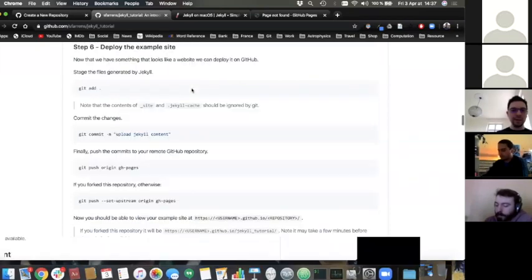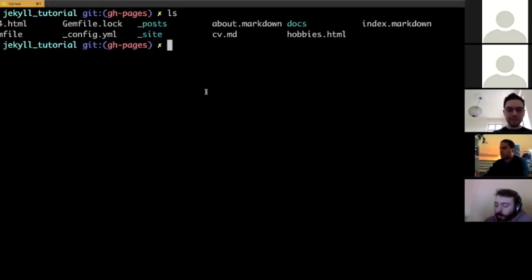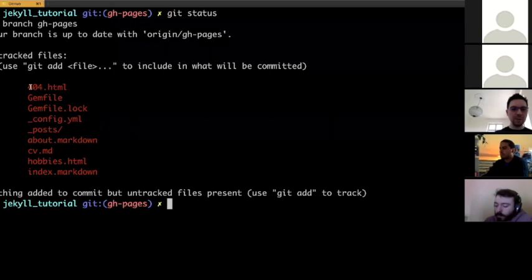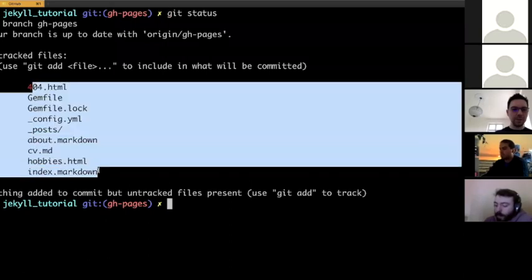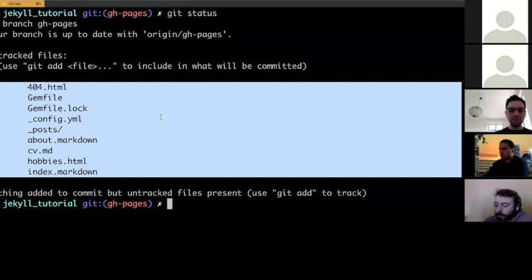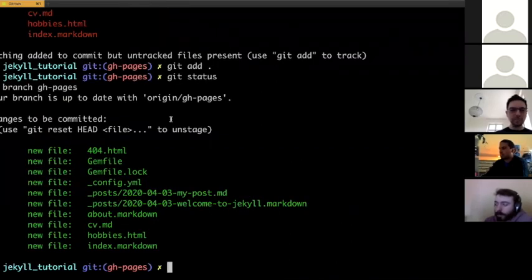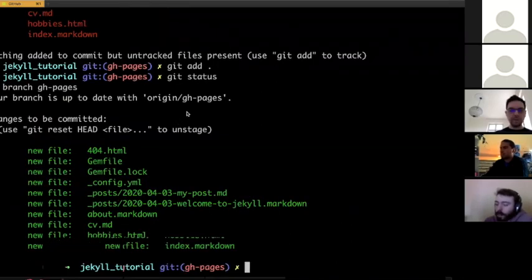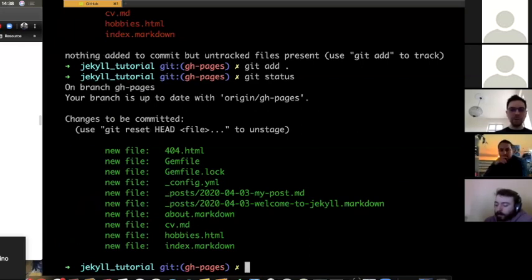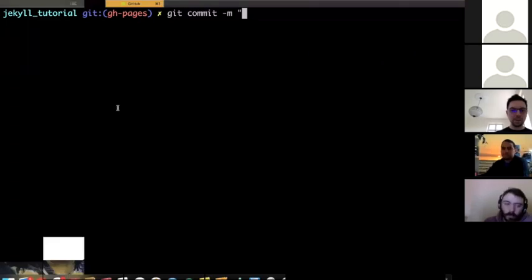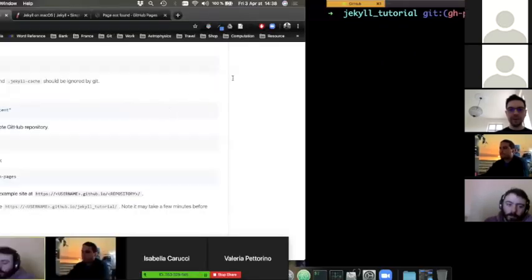If you followed Zachary's Git tutorial last week, you should have all of the expertise to do this. What we're going to do is check the status, where you can see all of these new files have been created in this branch. We're going to add all of them. And we run git status again. You can see they've all been staged. We're going to commit these changes. I think I wrote this as the example message.